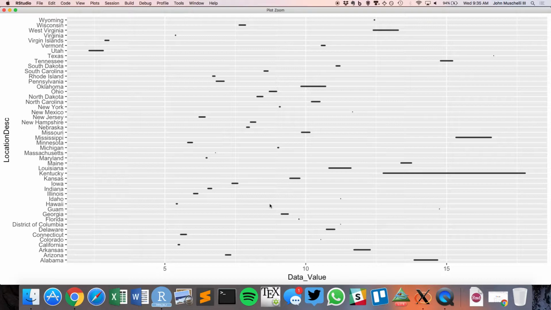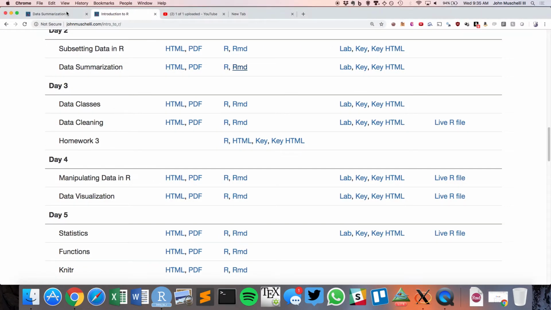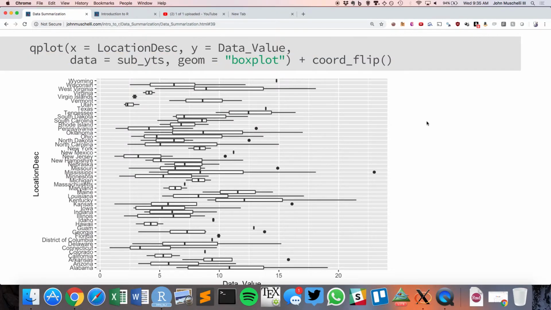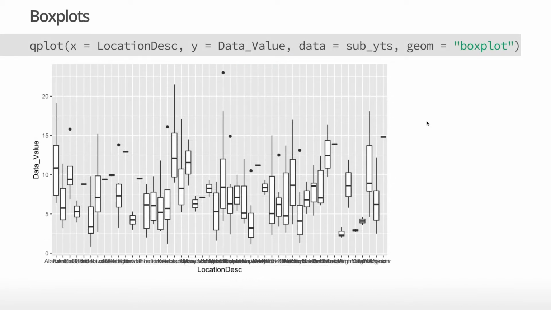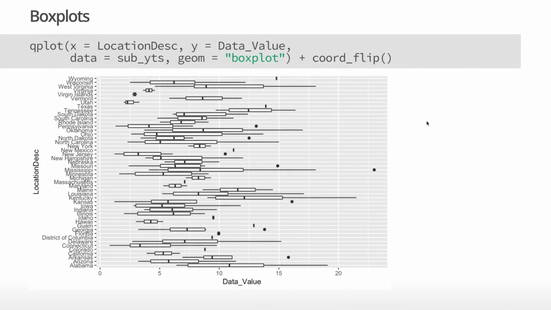So if you get something like this, where you think that doesn't work, a good strategy is to try flipping the arguments and then flipping the coordinates, if you really want this on y and x. It is a confusing little aspect, but that's not to say everything's going to work exactly the way you want. So the idea is instead of flipping the x and y arguments, we keep the same arguments and then we flip the coordinates so that we can actually read the names of the states.